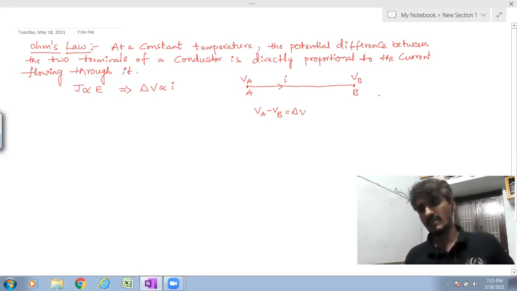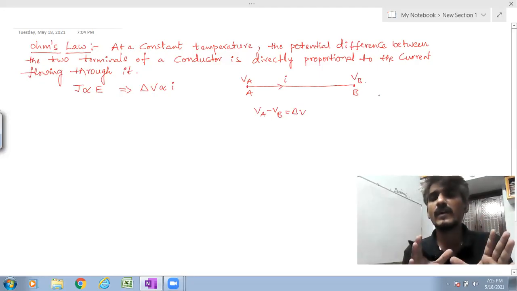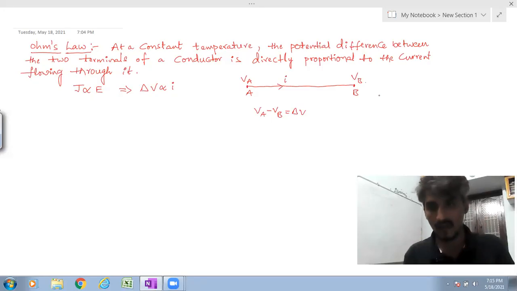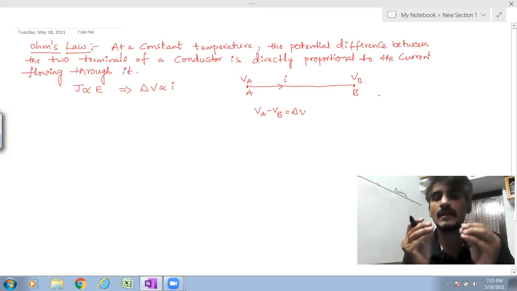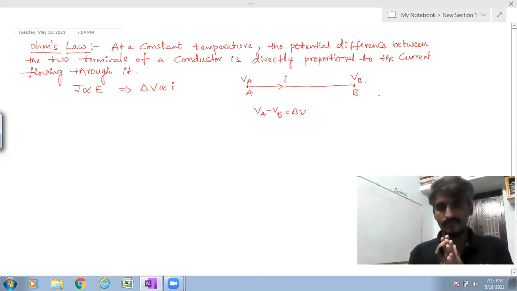Even here, the same thing we are applying. We can imagine it like that. If we give 1.5 volt potential difference to an electron, then it goes with some kinetic energy or some velocity. Based on velocity only, the current will be produced. What velocity? Drift velocity. Yes or no? Right?